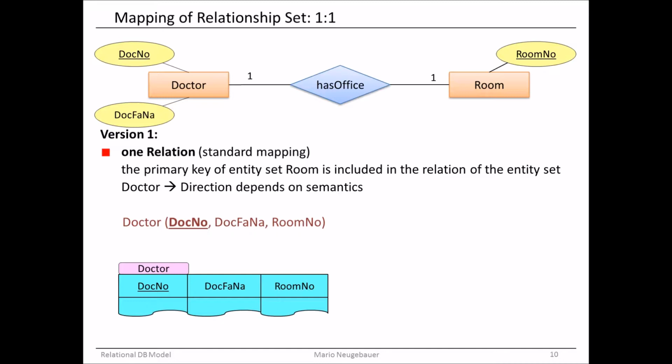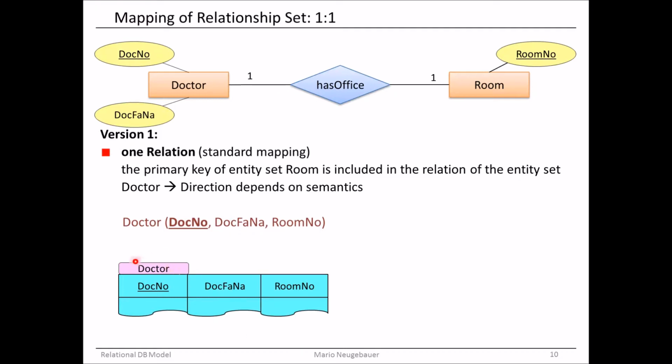And what we also see here is that the relationship set, has office, does not have any attributes. That's important for our first mapping. The relationship set does not have any attributes. I mention it because if there are attributes in the relationship set, you do another mapping. If you have a case like that, then we just map our different entity sets to one relation. The result you can see here at the bottom as a textual notation and as a graphical notation with a table.